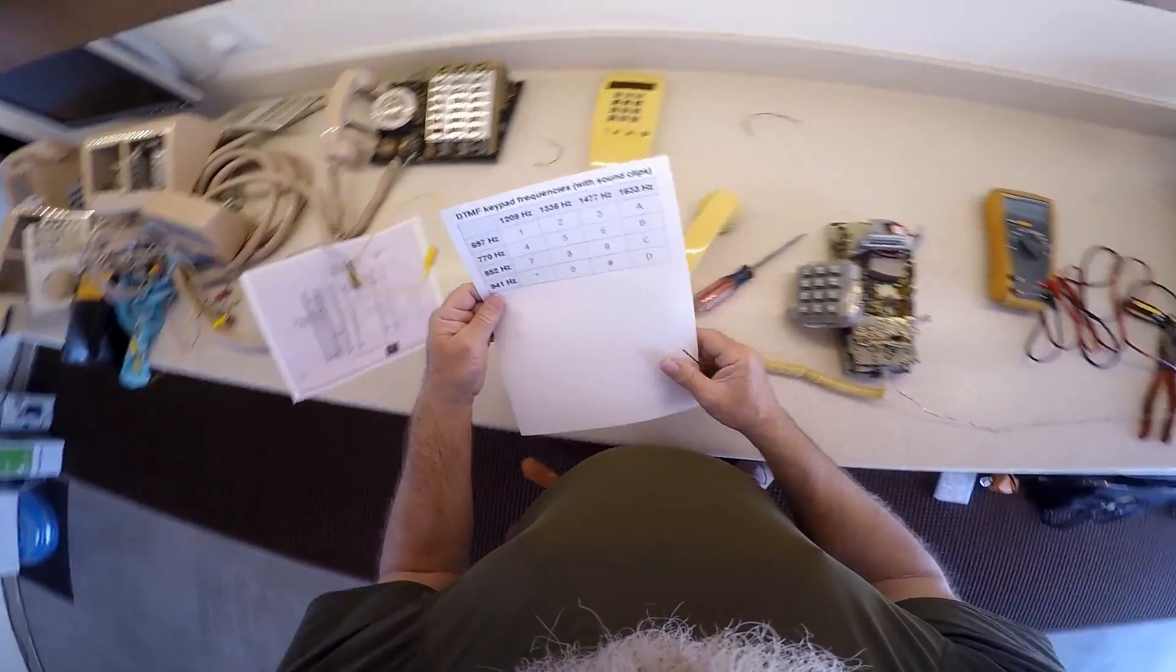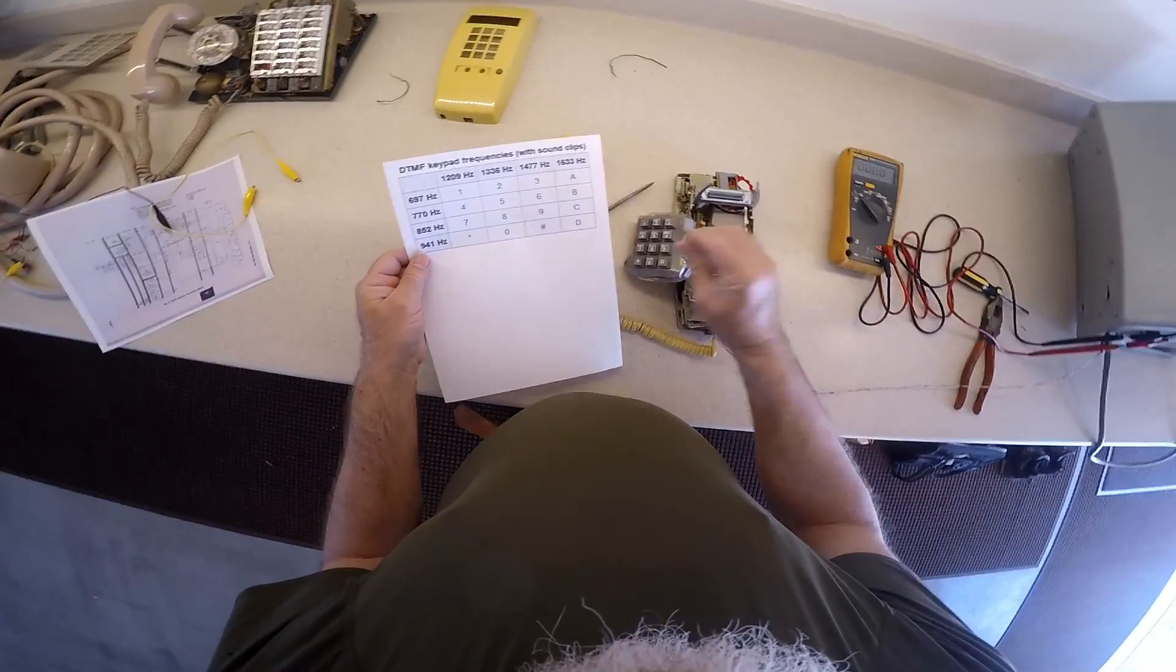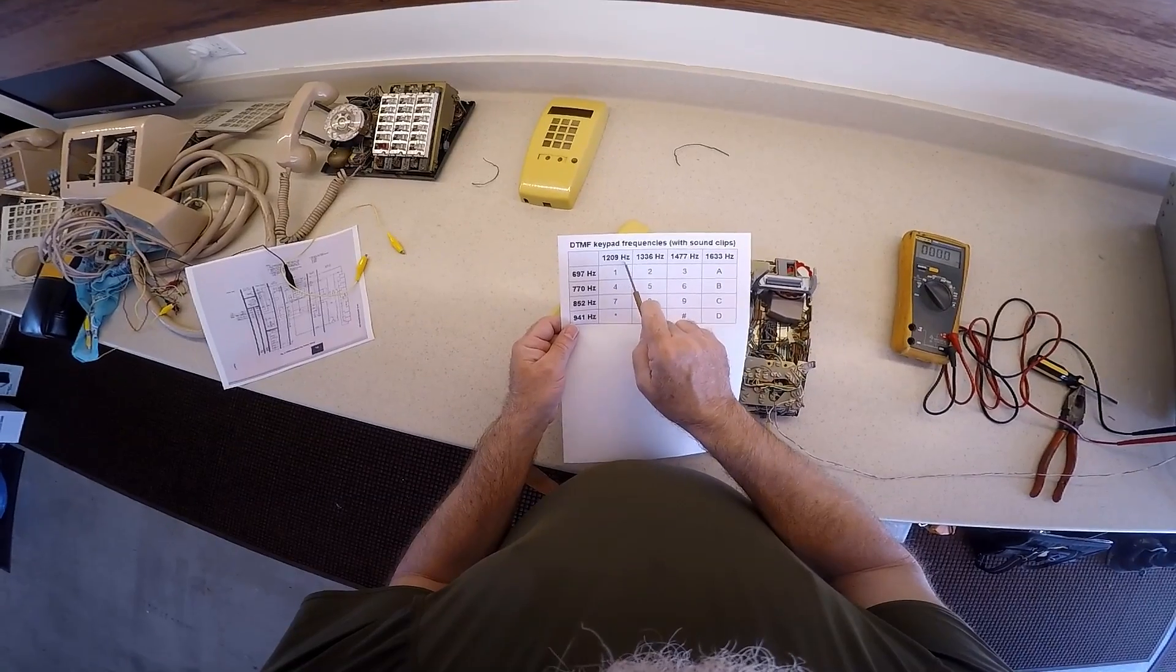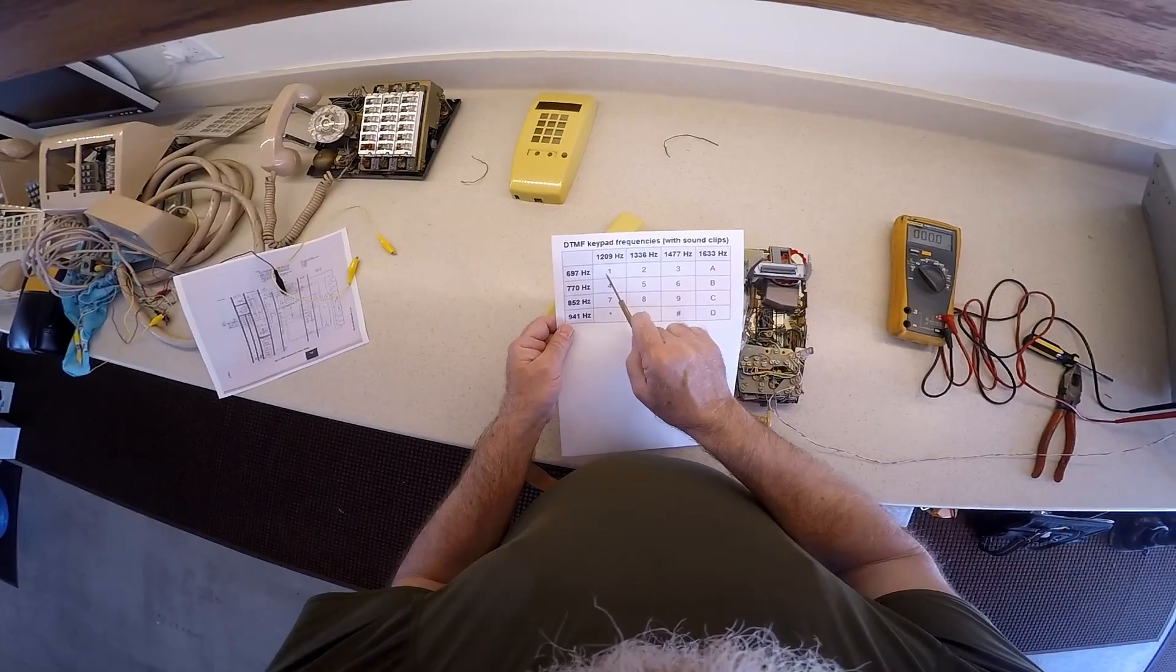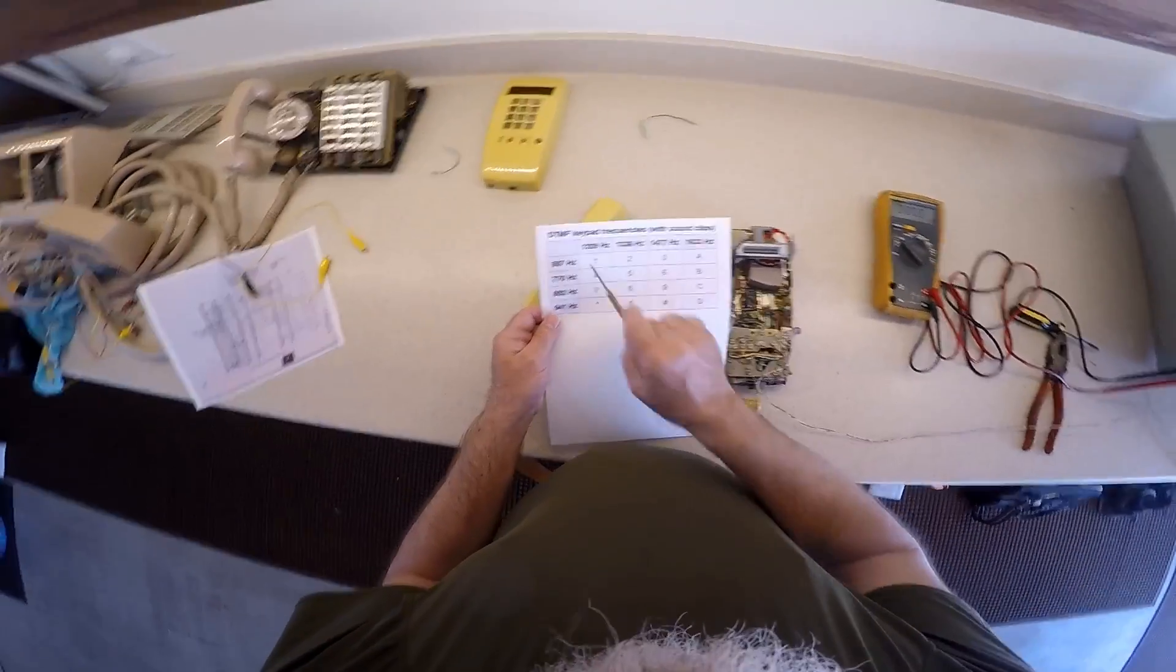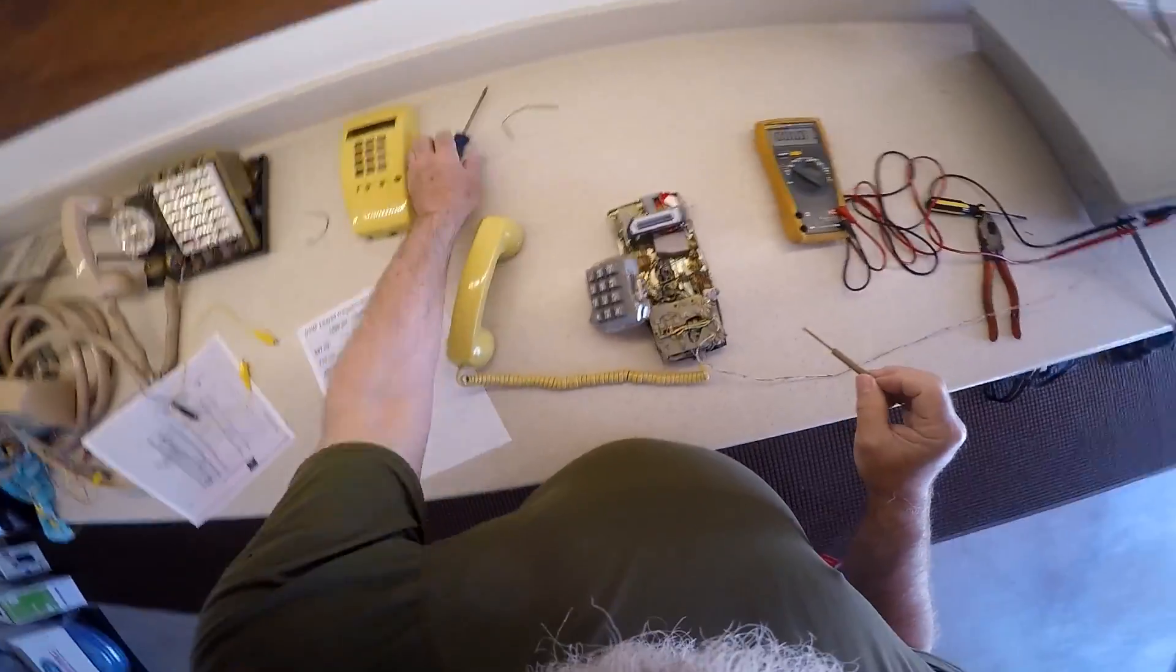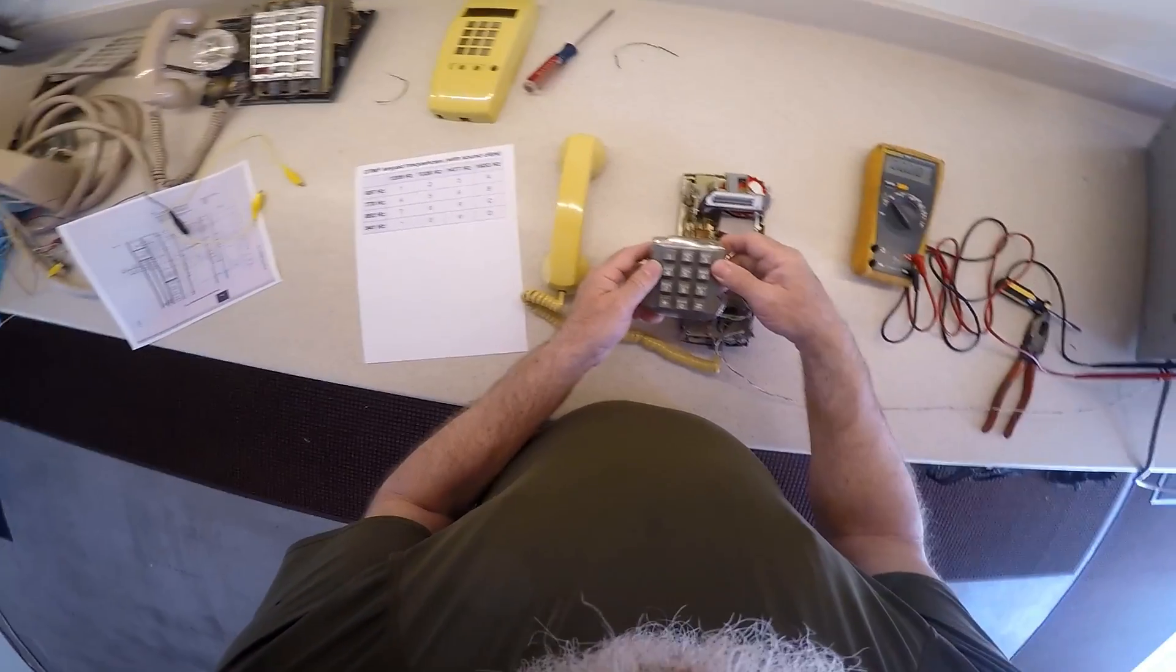And, by the way, this is the chart that gives us the frequencies. They call it dual-tone multi-frequency, because each time you press one of the buttons, you actually get two tones. If you press the number one, you'll get a 1209 cycle tone and a 697 cycle tone. If you press two buttons in a row, either one and two, or one and four, you'll only get the one frequency. Now, modern phones don't work that way, because they don't have this type of electronics. They produce all the frequencies by using solid-state circuits, almost like computer chips.